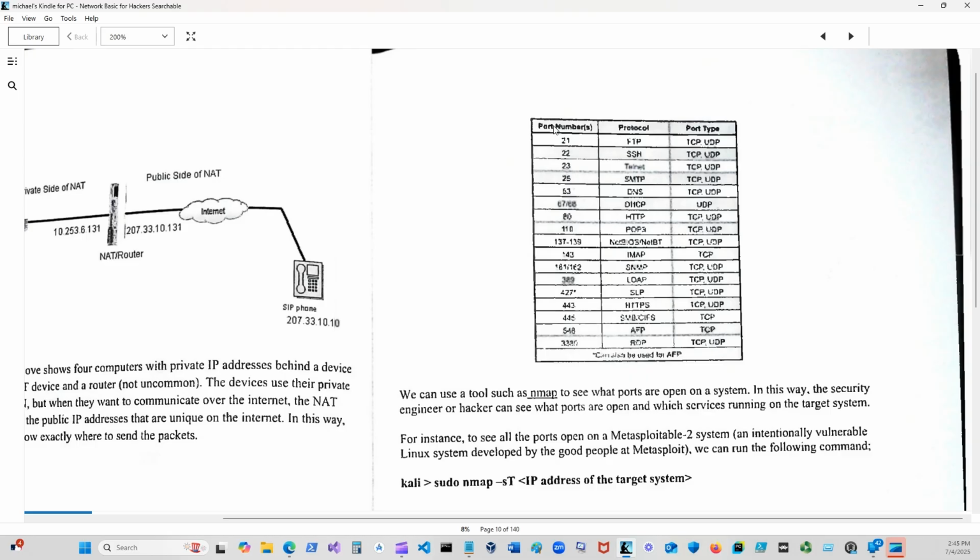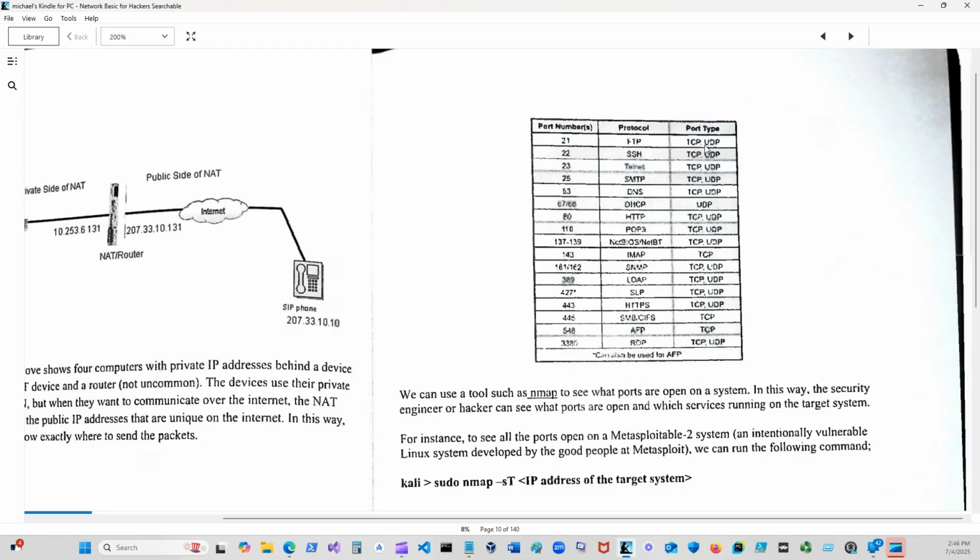Okay, so port number 21 is your FTP protocol, right? You can't see it right there, but I know it's FTP, the file transfer protocol. This is used to transfer files in and out of your network. It uses TCP and UDP.